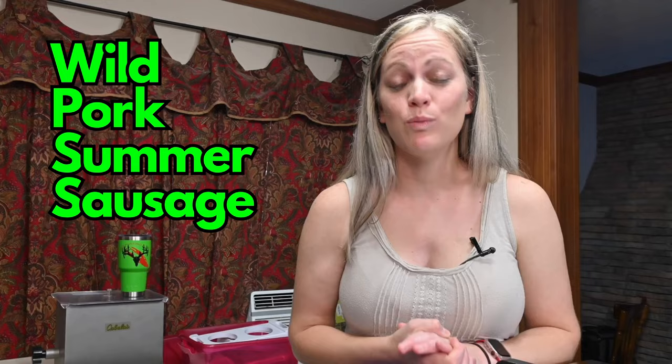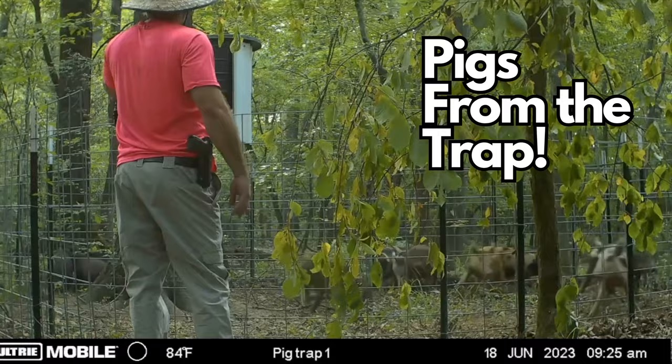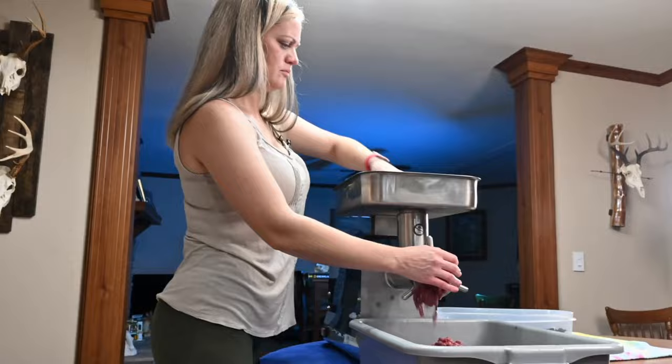Everybody. Y'all wanted wild hog recipes? Well, here you go. Today we're gonna make wild pork summer sausage. You remember those pigs we caught in the trap? Well, today is the special day. We get to process them.